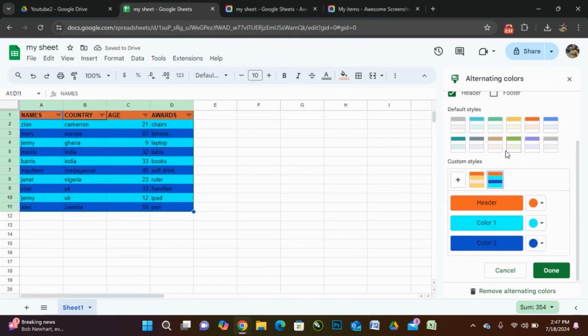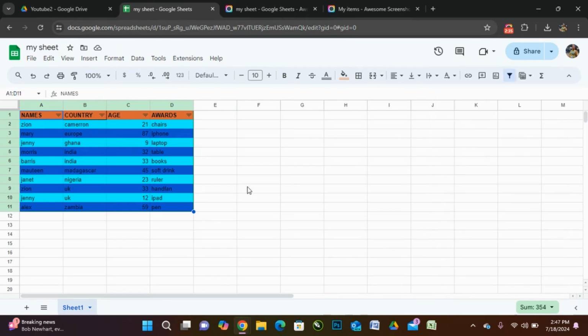Once you're done with your selection, you click on the Done button at the top. Now, your data has been turned into a table.